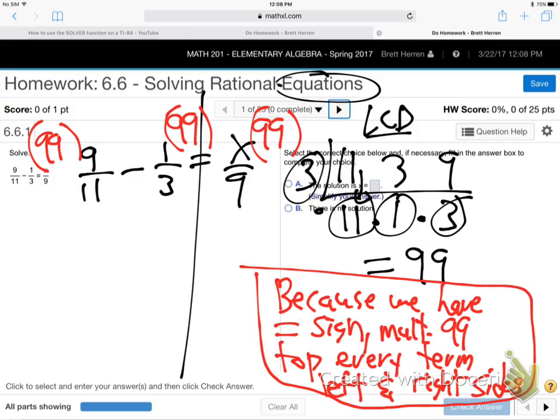Let me show you what I'm not doing. I'm not going, oh yeah, I need to multiply top and bottom by 9, so I'll make that bottom 99. No, I'm done with that. Don't do that. That's the mistake a lot of people make who are in the old mode and have trouble shifting to the new mode. I'm not making the bottoms the same. I'm going to wipe them out instead. This is way better. This will be way easier.